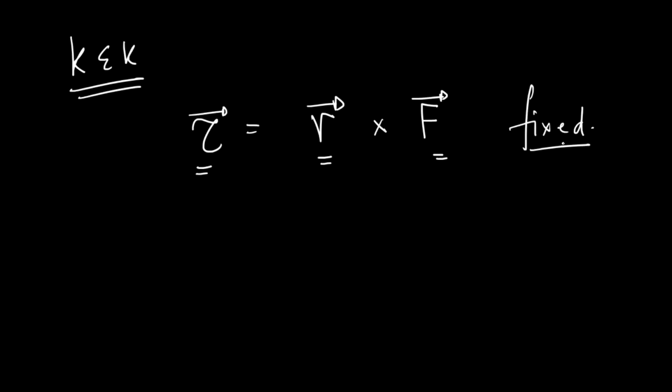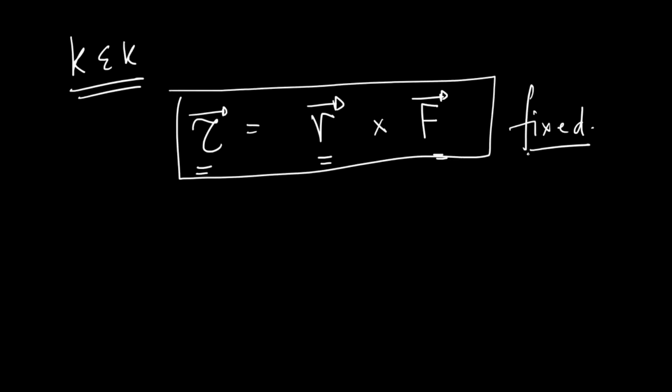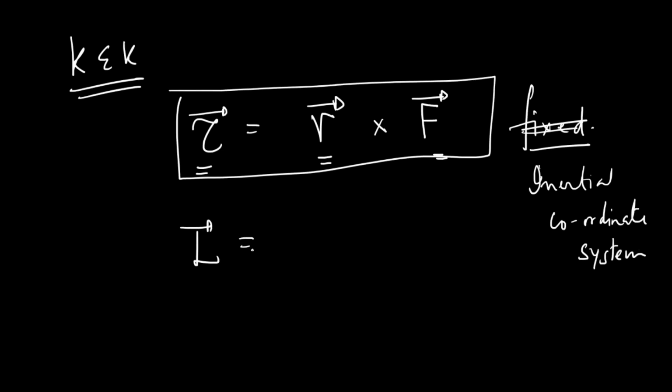So before you, I think this is worth repeating at this time. Somebody says, what is torque? The first thing you ask him is, please can you tell me what's your inertial coordinate system? Okay, right? Next thing you need to ask is, what is the angular momentum? And now this is going to be r cross p, and once you get the coordinate system, you can do this computation.